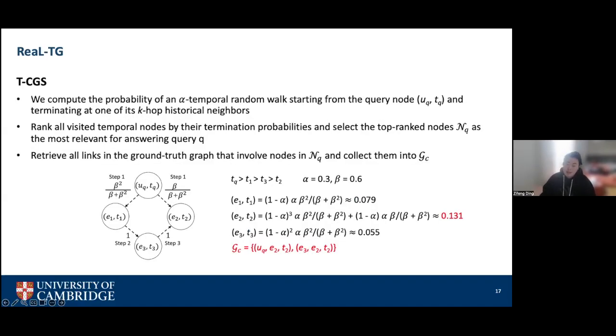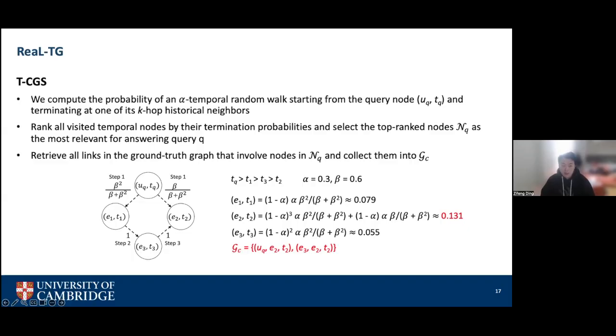After we do this alpha random walk, we compute the probability of the walk starting from the query node and terminating at one of its k-hop historical neighbors. How many k-hop historical neighbors will be involved depends on how long the walk is, and also on alpha and beta.